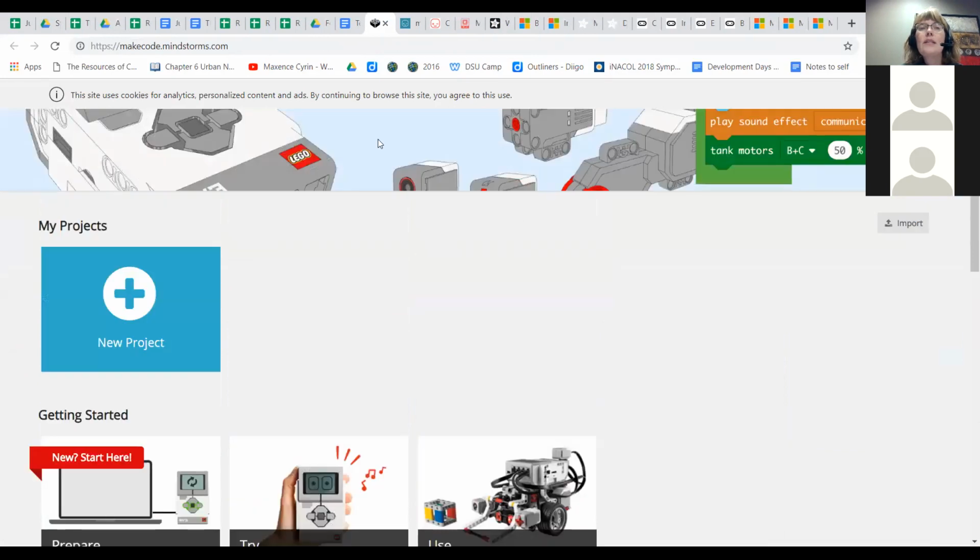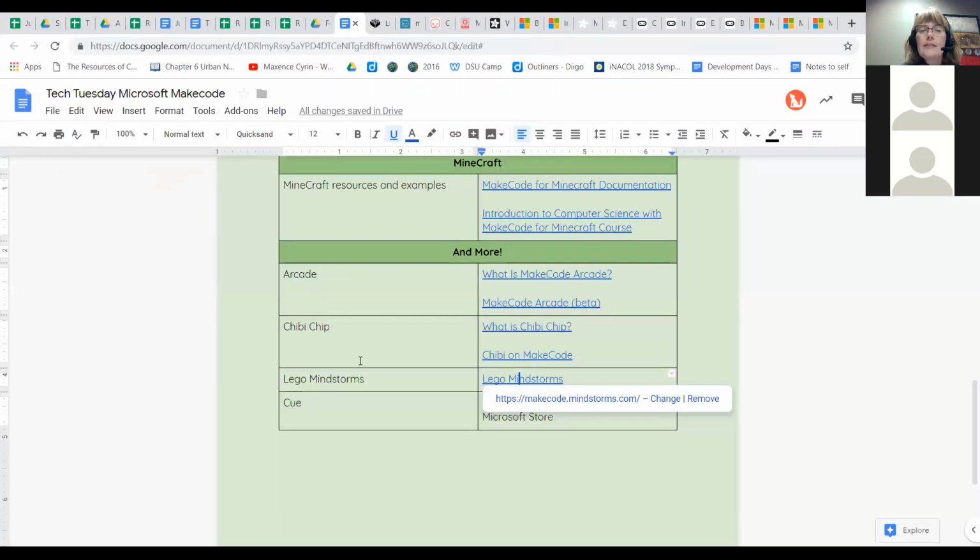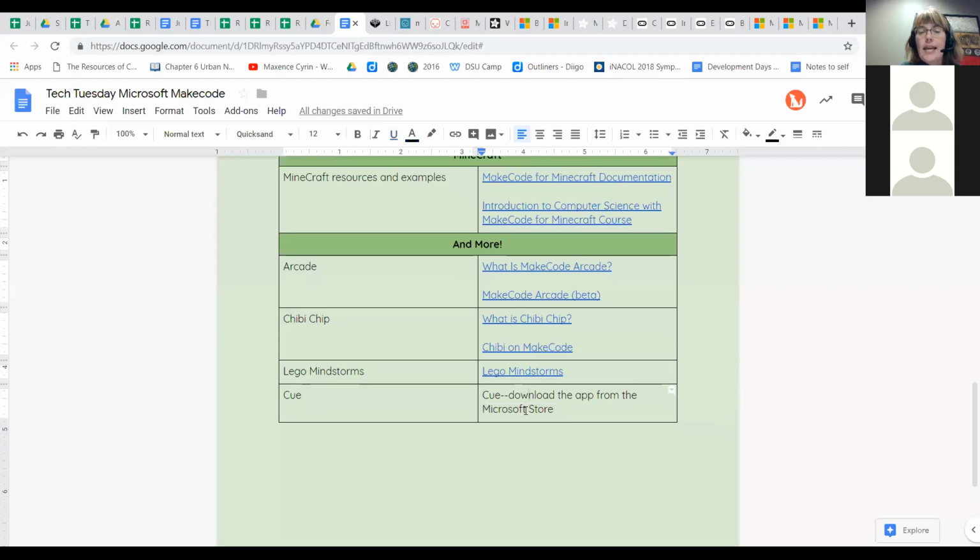And then one of the other brand new ones is Q. And Q is the app that we know and love from Wonder Workshop. And so I'm going to have to share a different screen here real quick. Let's see. Maybe I will share my whole screen and then we'll do that way.